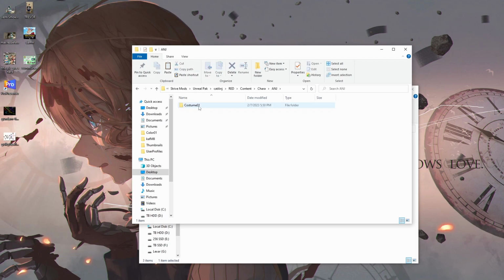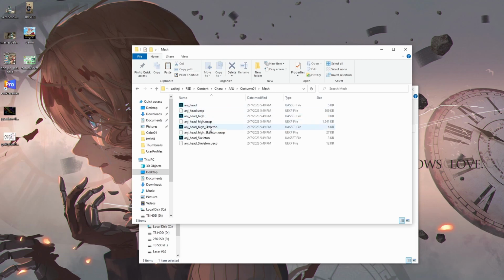But something special we do for mesh mods is to go in here and delete the skeletons. Now you might be wondering why we're deleting the skeletons, why we even put them in the mesh in the first place if we're just going to get rid of them. But that's just to assign the mesh to the skeleton, to tell Unreal Engine that they have a skeleton tied to them. You see, ArcSys does their skeletons in a very funny way, and if we don't also cook the skeletons in a funny way, then it won't work in game.